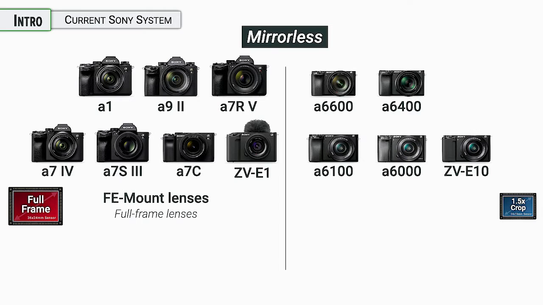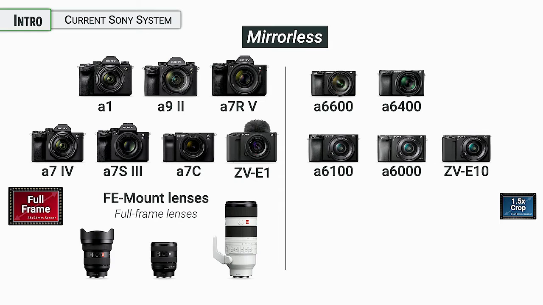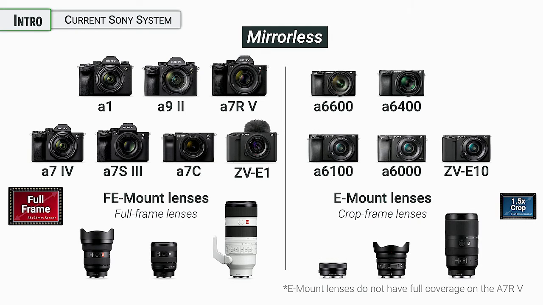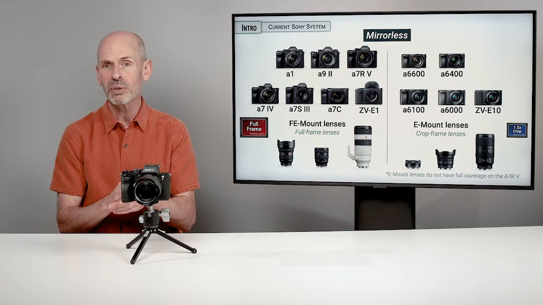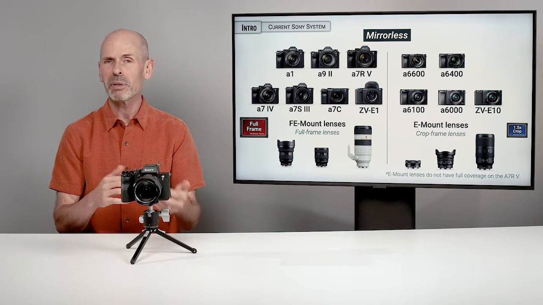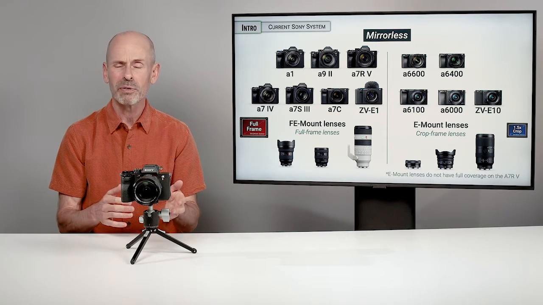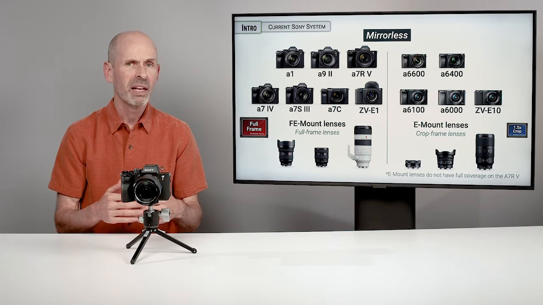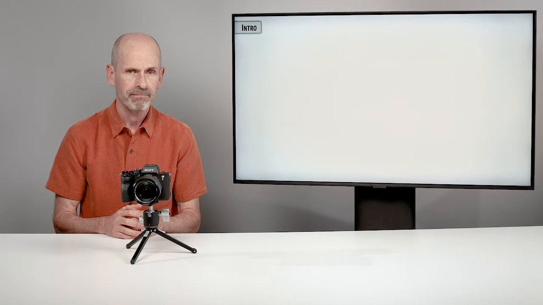Now, as far as lenses go, this uses an FE lens mount, which means it uses E-mount lenses, and there's a wide variety of them out there. And so you can look for FE mount lenses that are going to give you the full frame view in this particular camera. Now, the E-mount lenses are designed for their crop frame camera. And so both of these cameras, the full frame and the crop frame, use what's called an E-mount, but the type of lenses that they use on them are a little bit different. And we'll talk more about this in depth in the lens section of the class.